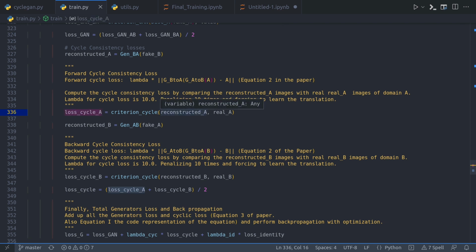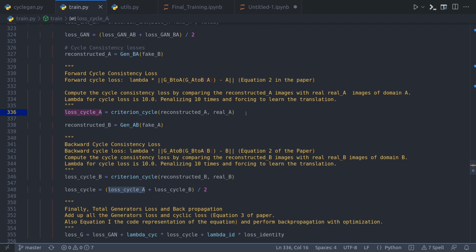So that's for the first one. That's what I'm doing. For calculating the forward cycle consistency loss, I have to compare the reconstructed A images with real A images of domain A, and the lambda, which is a weightage factor for cycle loss, is 10, so penalizing 10 times and forcing it to learn the translation. That's the purpose of the cycle consistency loss here.